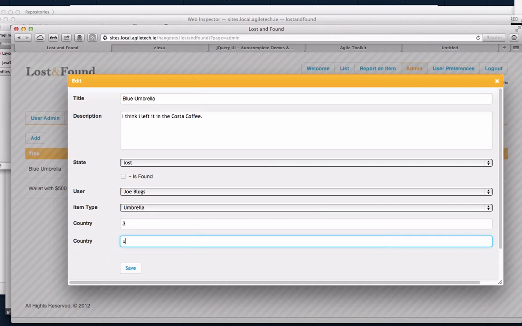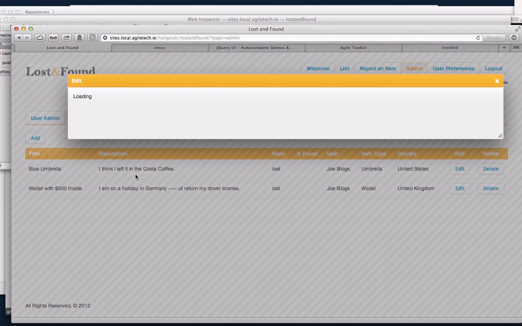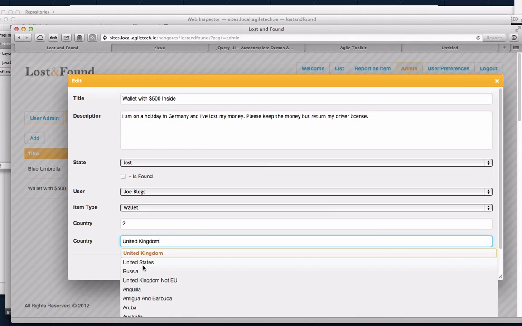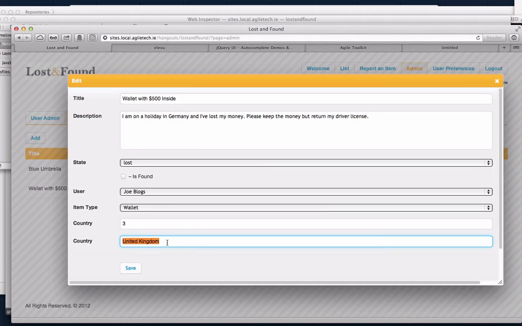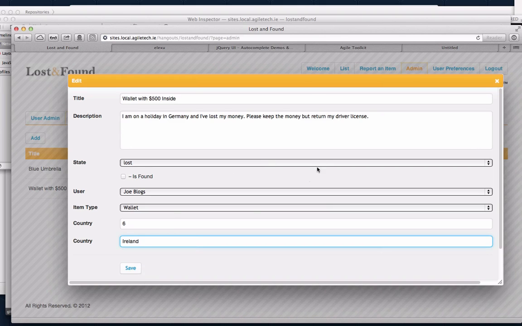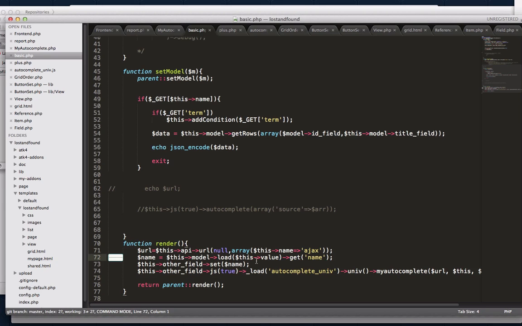I'll try this again. Okay. I think it wasn't working because we had a problem. The URL wasn't moved into render, so now it works fine.